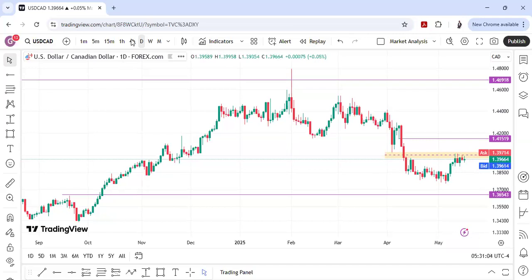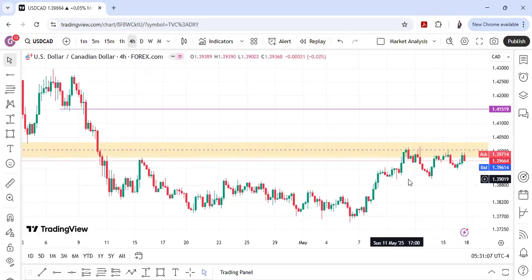Okay, let me go to the 4 hour time frame. These lows here are relatively equal. This is for Monday, and this is for Wednesday, and they're relatively equal, so it could go lower. Purge these lows inside this FVG here, filling in the FVG on the daily time frame before it pulls higher. This is too clean for me, and I'm of the opinion that we're going to go bullish on the dollar, so this is going to send price higher. But for the downside objective, we can trade down like this, sweep these lows here before it rallies higher. So be mindful of it if you're trading USD CAD. Be mindful of this narrative that I just gave you, okay? Because these equal lows here are suspect.